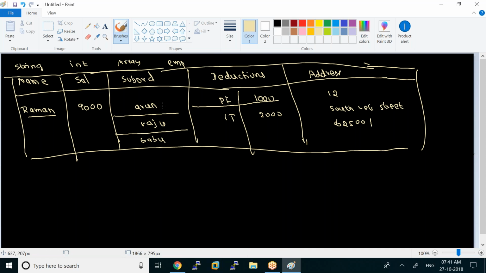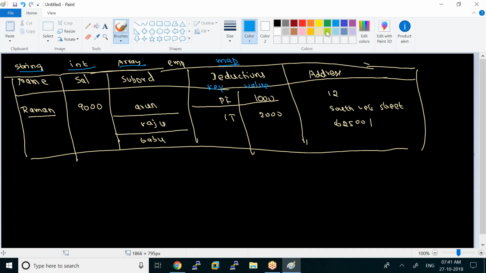And for deduction, you have a key and value pair. Therefore, subordinate is the array, salary is the integer, name is the string, and here you want to represent deduction as a map.